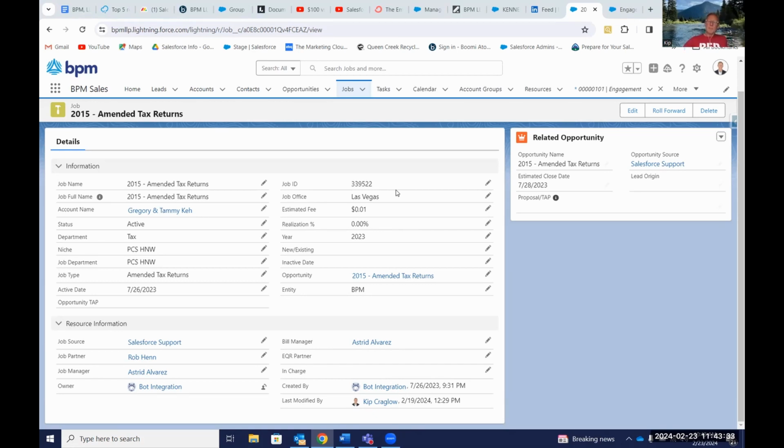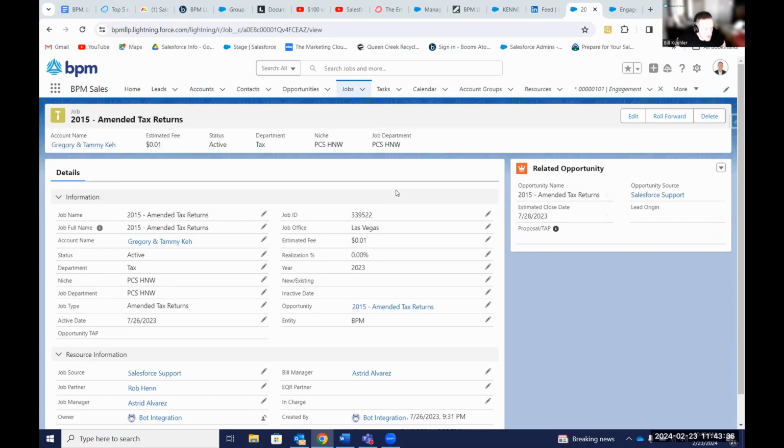Job ID, job office. So everything had to be converted from that API name to the number, or from the number to the name. Okay, so what I was initially thinking was that you had an object in Salesforce called office that had the number and the name stored on it. So it's just a table with just the names and numbers. And then on your job here, you're looking up to that office. So instead of Las Vegas being just a static text field or a formula field, it's actually a lookup relationship. And then anywhere that you would need to reference it, you can just traverse the relationship. So if you have the number, you can look up to the table and grab the text related to it. Okay.